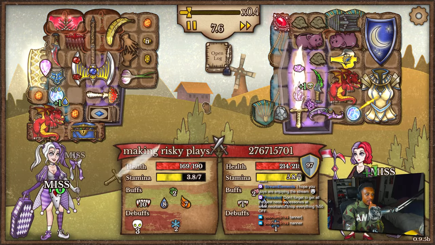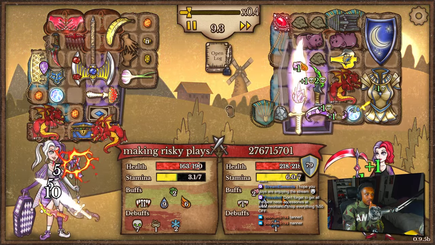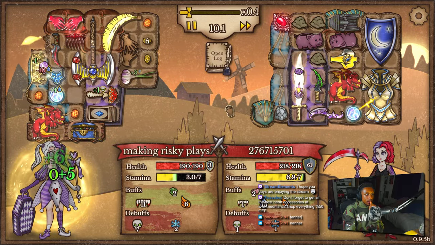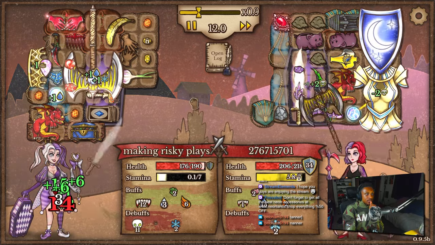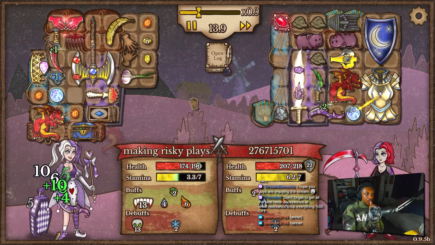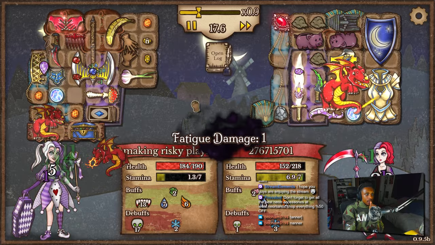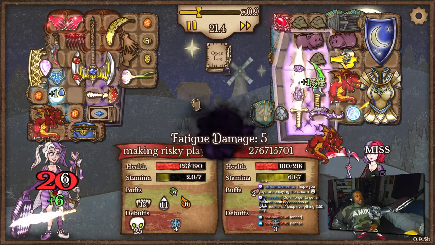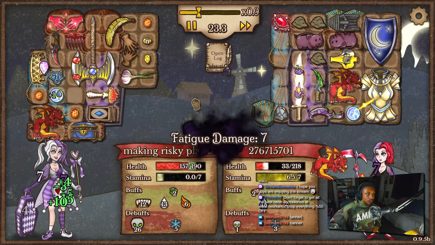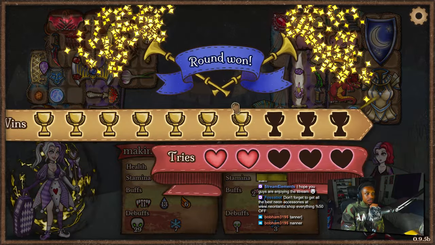We cleansed all his blind, which is good. We're gonna be able to proc the glowing crown, which is good. And now we just increase DPS with the double axe while also healing at the same time. All right, I think we still win. And we got berserker mode as well. Yep, nice.